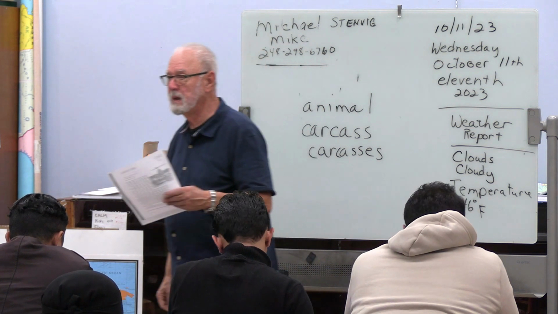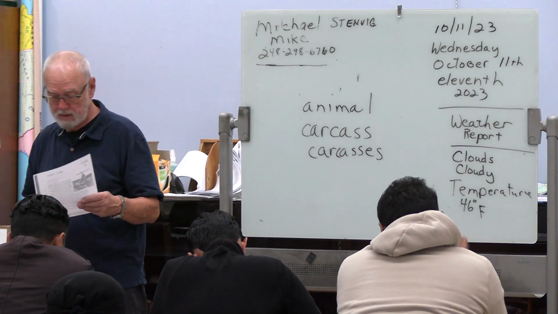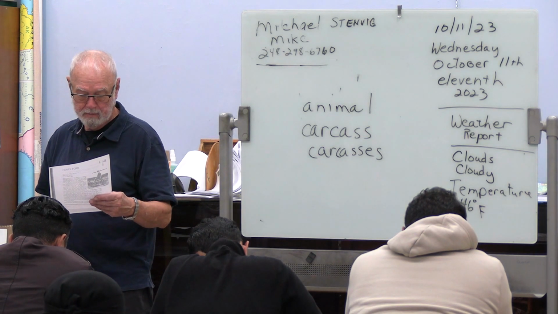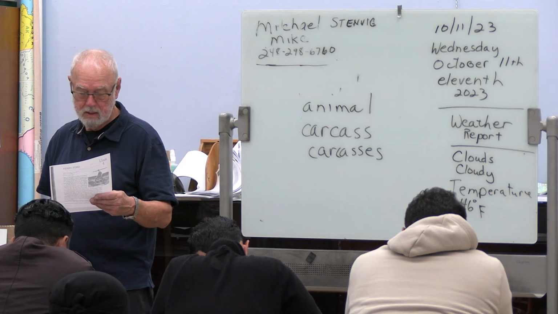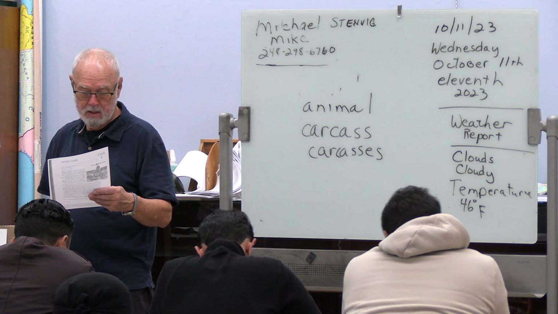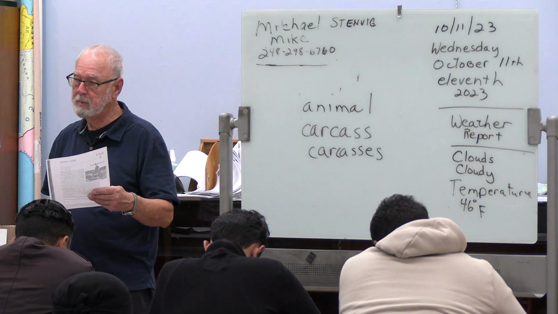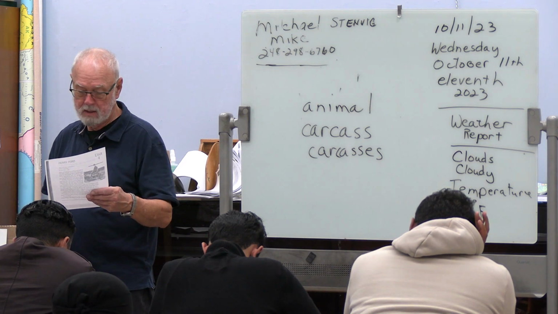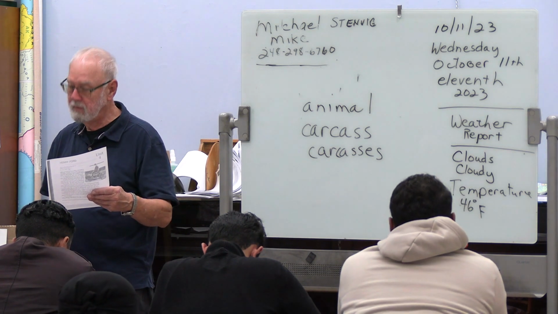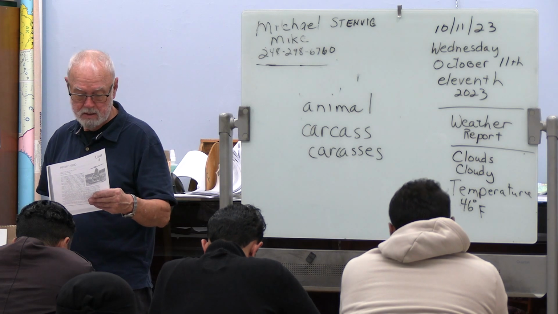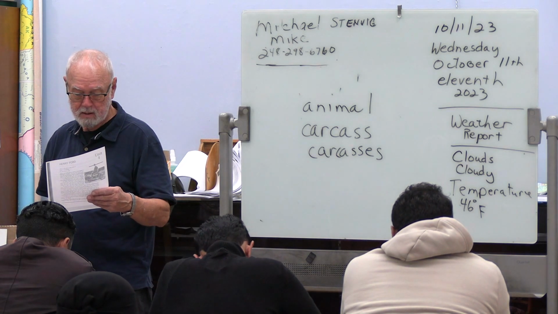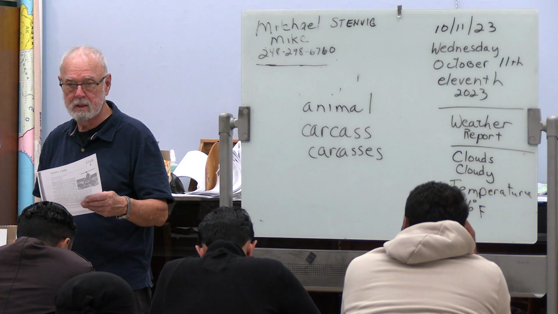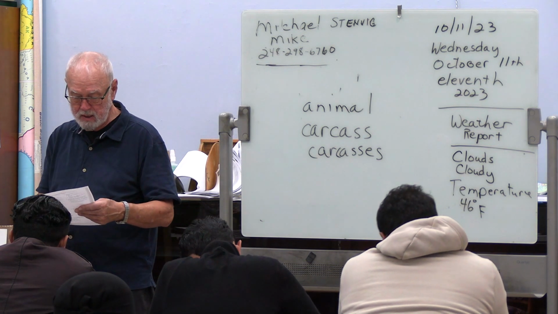Number 2, Nadira, number 2. Henry Ford's dream was to build an assembly line. Keep going. To build a car most people could afford. And C, to build a car that would win a race. Which one? A, B, or C? B. Look at our story here.